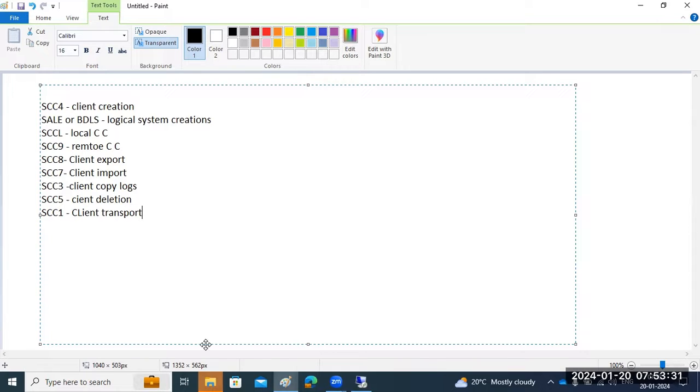For local client copy, you will get the L. All start with SCC. L means local client copy, and R9 means remote client copy. Export, E, is simply for remembering purposes: if you cut 8 vertically or horizontally, you will get the E. Then client import means 7 is the import, I7.